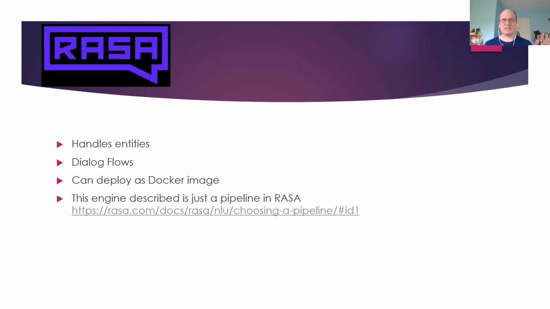The engine I've been describing today is a part of that pipeline in RASA. It's really easy to plug into that pipeline. They have a pipeline for Chinese language classification, but it's not nearly as good as the one I described. It's much, much less accurate. I think it's like 10 or 15% less accurate. It was really not very good at all. But you can simply put your Python code into this and it'll work quite easily.